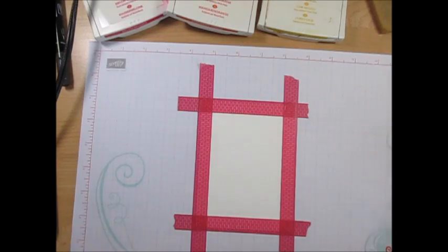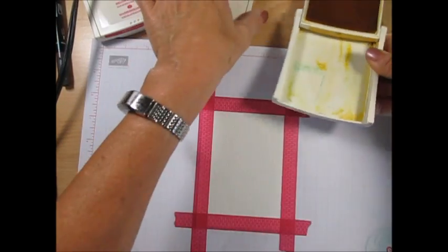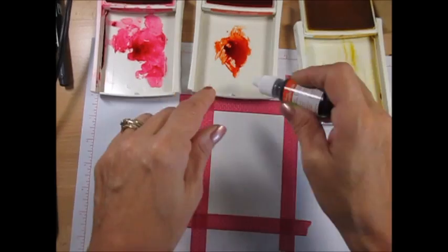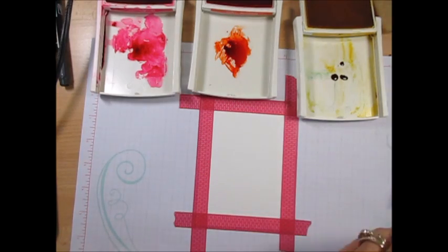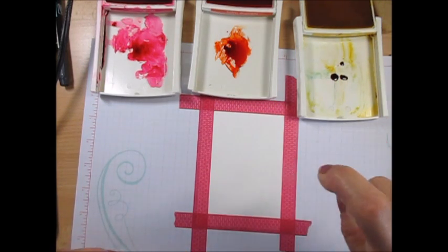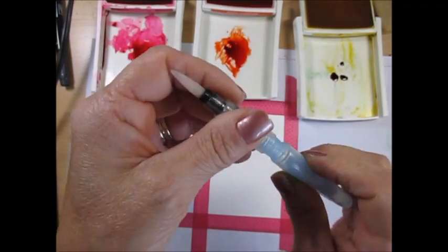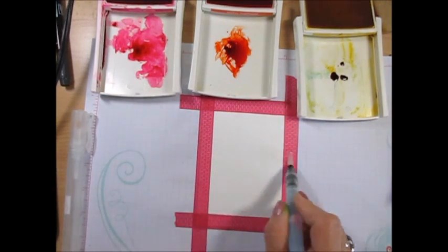So now I've got a nice surface to work with, and this is going to stop a lot of curling too, but I'm going to show you another tip on how to fix it if your paper wants to curl. I'm going to open my ink pad, squeeze it and open it up, and you get your ink there. You can do that, or you can add drops of re-inker like this. Now you're going to use the spritz bottle or a bottle that has mist. Just fill it with water and spray your watercolor paper. I'm just going to mix this. Now your brush, make sure that you put your water in, and the bigger the brush is, the better it is. So I'm going to wet this just like this.